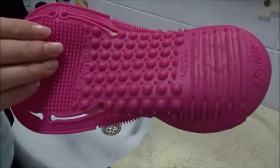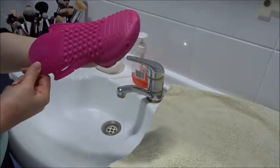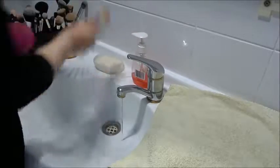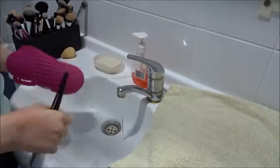So I'm going to start with my Sigma Express cleaning glove. It has two different sides, one's for face and the other side is for eye brushes. And now with my water, I just use warm water rather than hot. I just think it takes better care of the brushes using warm water.